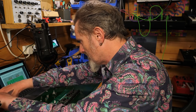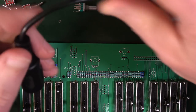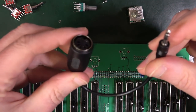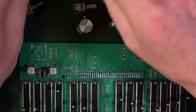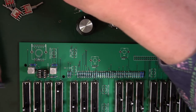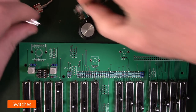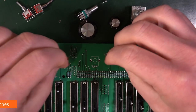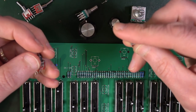Open the last bag. So in here I've got one of these terrible mini adapters. A couple of knobs. Power cable. Oh, another knob. And a whole bunch of really annoying switches. Annoying purely because they're really hard to solder in because they stick up a lot.